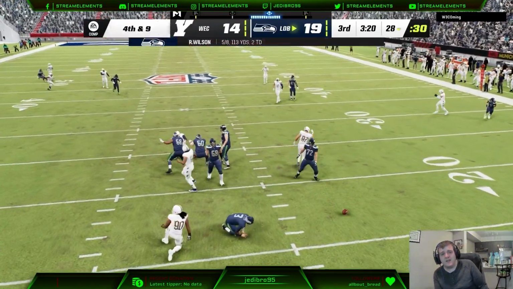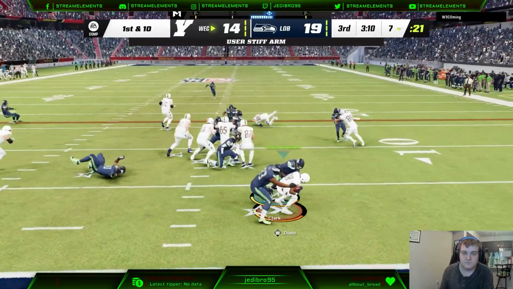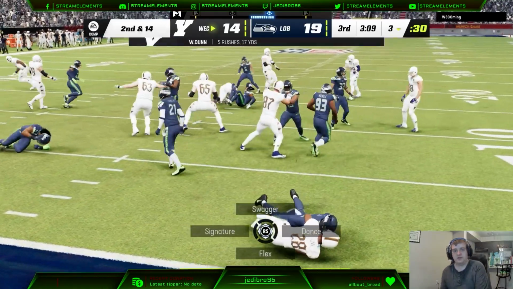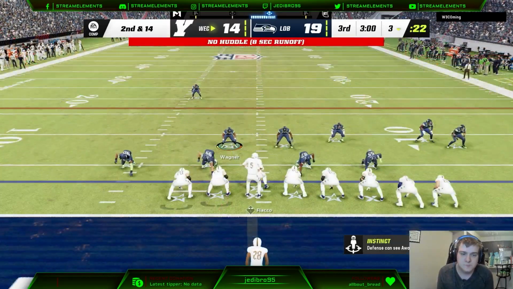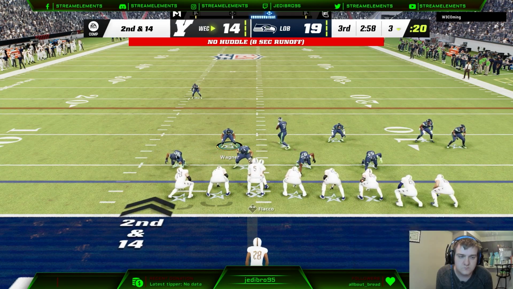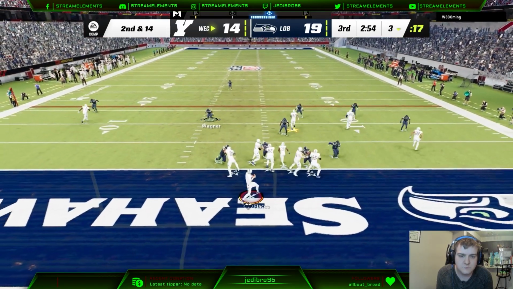Right here, I tried to throw this to Baldwin, but unfortunately, we take another hit, so I actually do end up punting. 1st and 10 here, he tries an RPO. Frank Clark is right there to make a great play on the ball. I love this Frank Clark, man. I don't know if I've said this before, but this Frank Clark is probably my favorite pass rusher all year. I love this Frank Clark card.